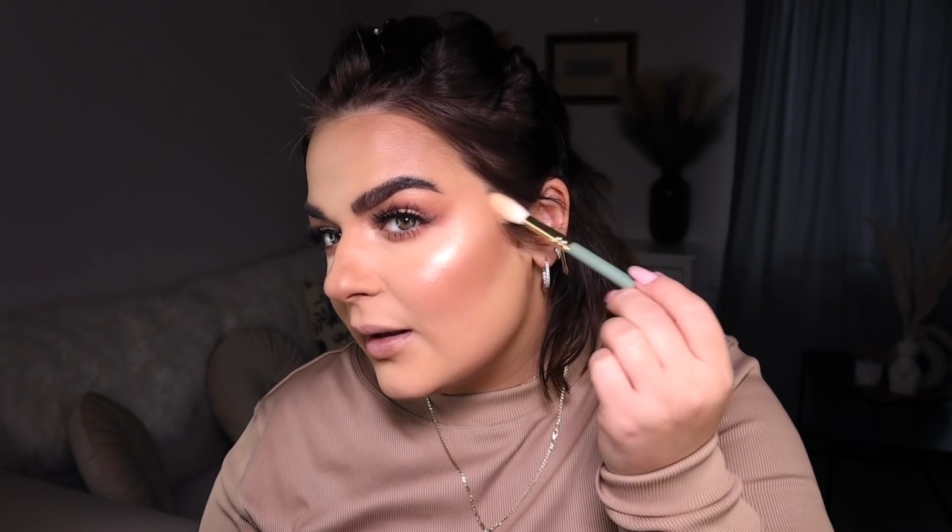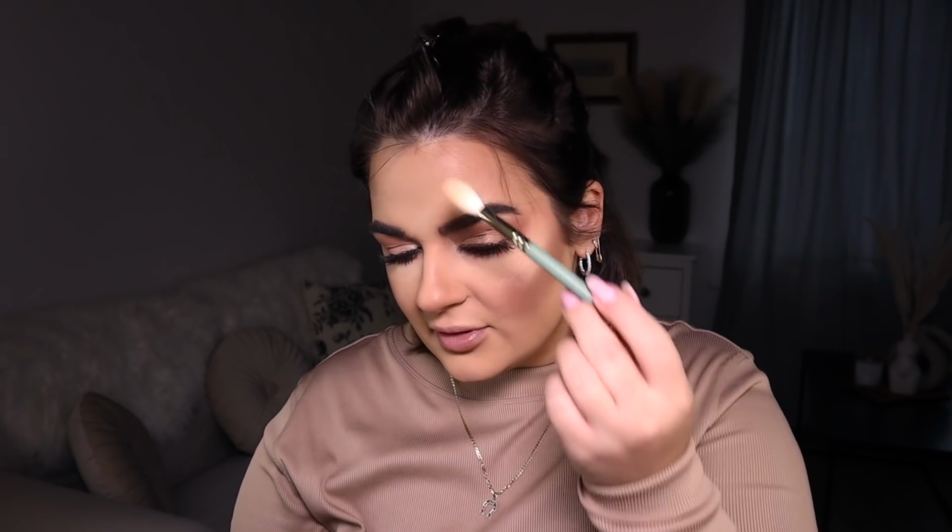And recently I've been using this one. It's from Lorac, and this is Gilded Lily. Basically it's also like a champagne rosy tone, so again it's gonna be perfect for this look. And I'm not being shy with it at all. If you know me, you know I love that glow still. Of course, not that cringeworthy white glow that was popular years ago, but something that looks wet is definitely up my alley. So yeah, into the forehead, of course.